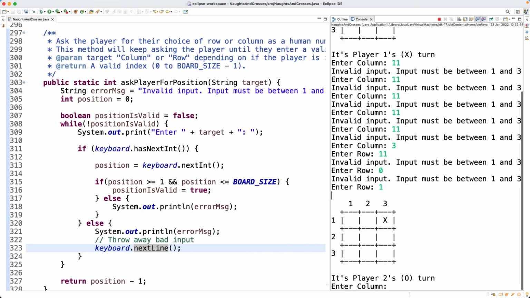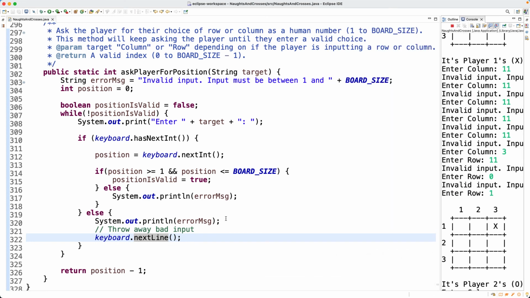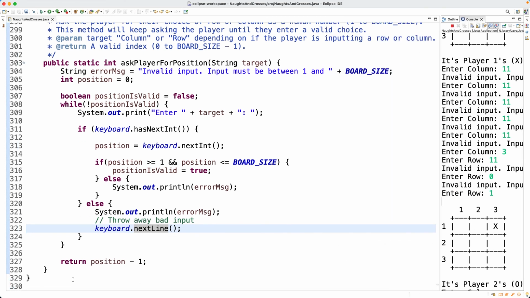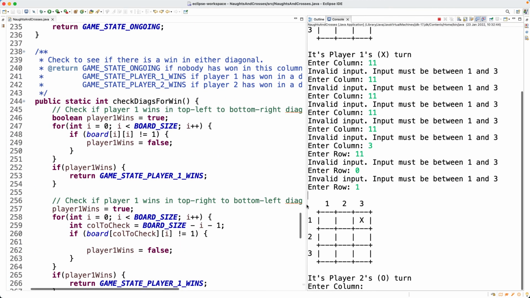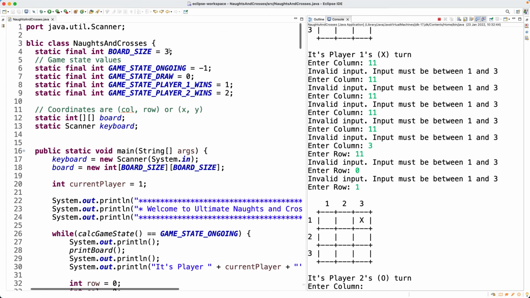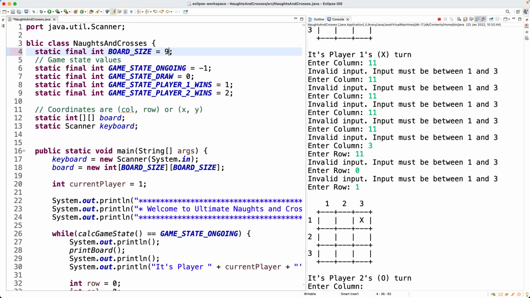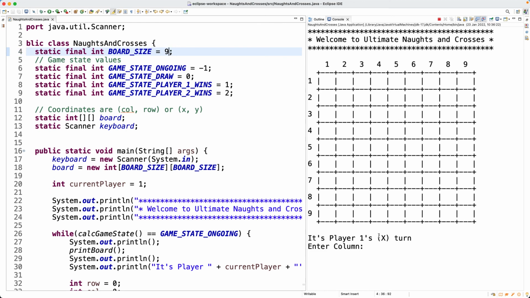Let's have a bit of a recap of this. Not bad. How many lines? 330 lines for a fully implemented game of Naughts and Crosses, where you can actually change the board size between 1 and 9. So this will work.